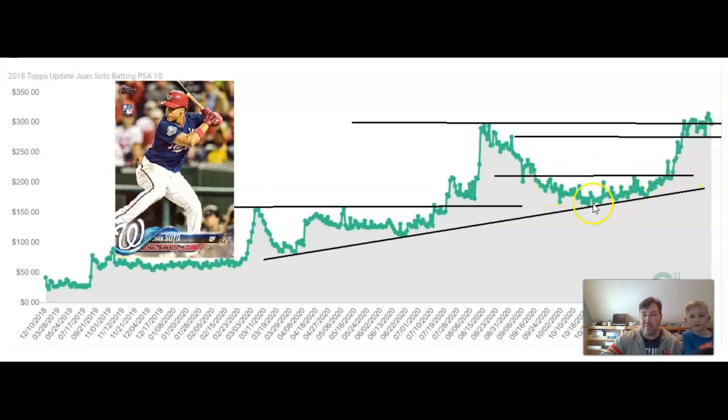This was a decent bottoming pattern where we were saying, if you're looking for Soto, yeah, absolutely. When you have these nice rounded bottoms, that's just where buying is starting to pick up. The breakout to the top of the range, and bottom? Yeah, so this is where we said, hey, you've revisited this area before where people that bought are like, got my money back, I want out. You shouldn't want out, but if you have a ton of these, you want to take some profits, so it makes sense. And you got a little bit of a pullback, not much of one, and he's kind of grounding.